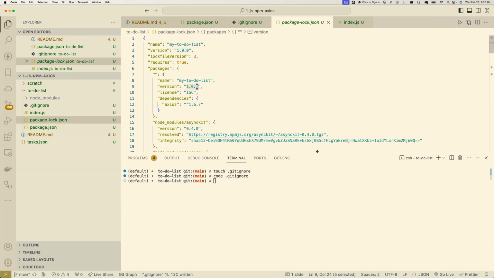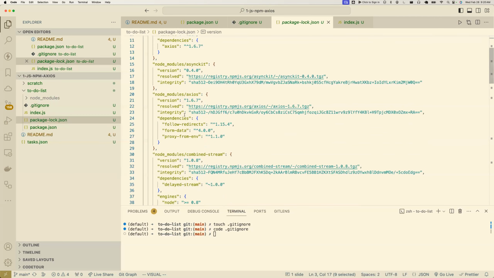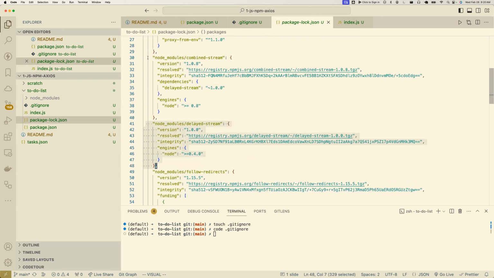So what is this package-lock.json file? If we look at this, it starts to look a little bit like package.json, but then it very quickly gets different. We see it's the name of our project and the version, but then there's all these things. And so each one of these is an NPM module or package that's been installed. And there's a version, there's a pointer to where to find it on the npm.js server. There's a hash to guarantee that we have the correct version. And then there are the dependencies of this dependency.